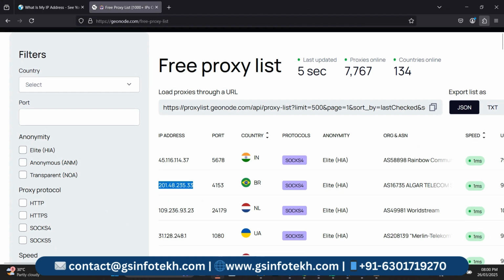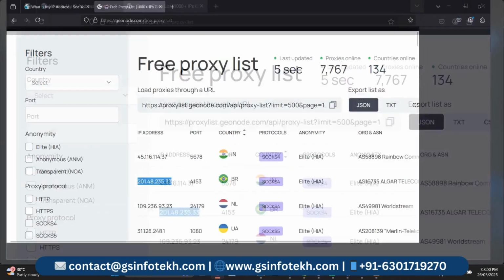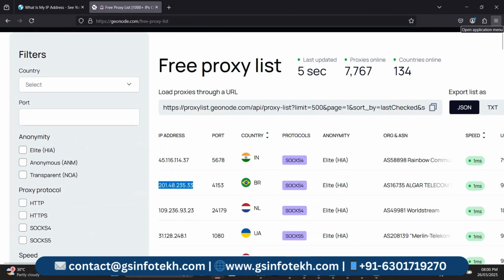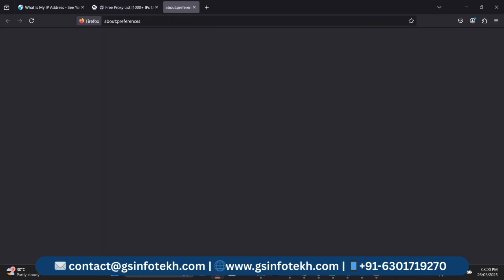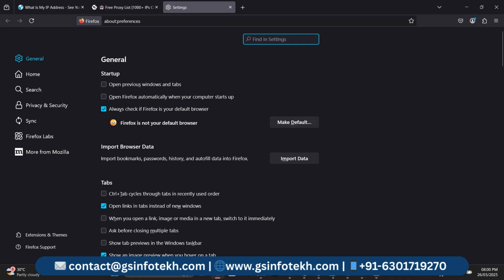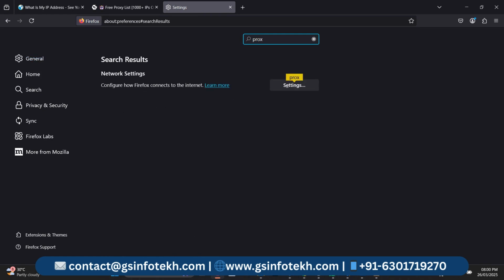Right now I was doing this process in Firefox. This process is the same for all browsers. On the top right corner, you can find the more option. In the more option, go to the settings. In the settings, a search option will be available. In the search option, you can type the word proxy. When you type proxy, you can find this setting like this. Click on it. It shows a hint that the proxy is available in the settings tab.